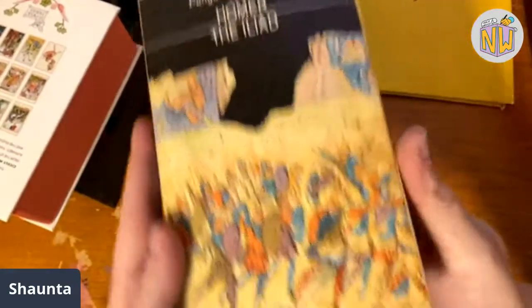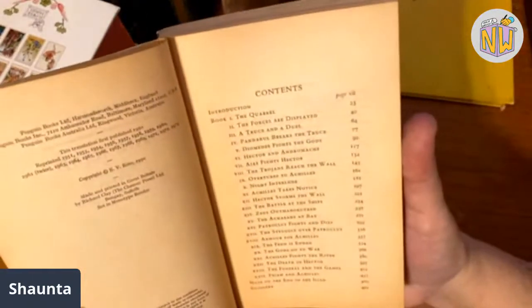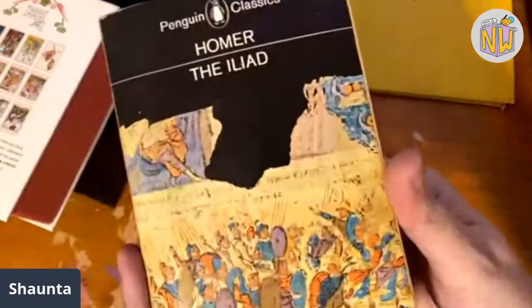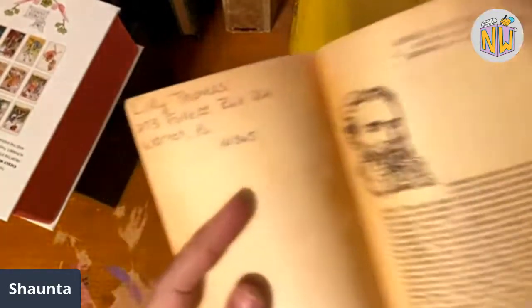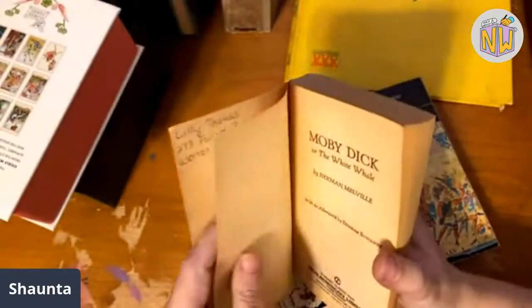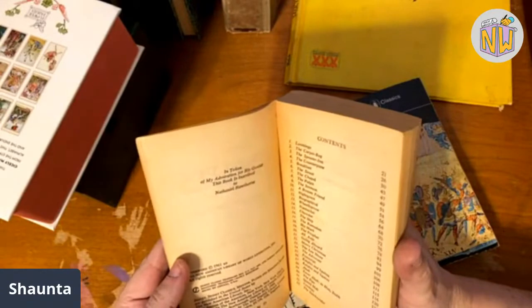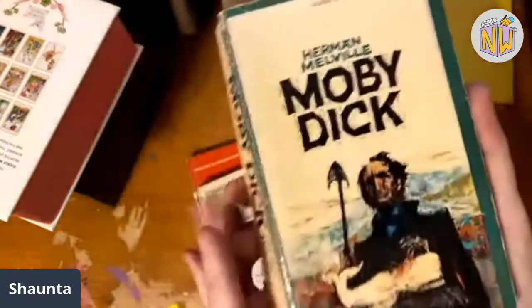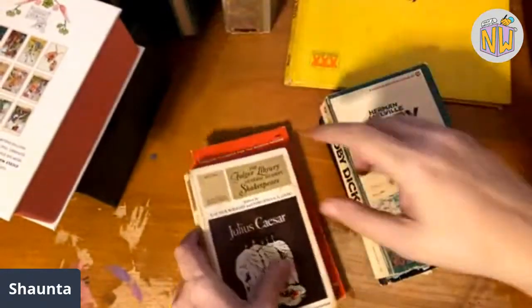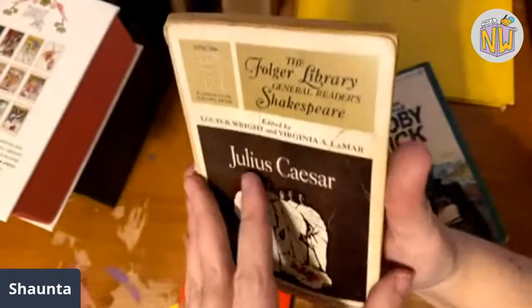I have this cool cover that's Homer, the Iliad, 1973. Moby Dick. There are all of these classics. I really felt like they're all from the same person, Lily Thomas, right here in my hometown. And I really thought these might be school books from her, from back in the day. This is a 1961 copy of Moby Dick. Julius Caesar. How cool is that? It's a good one.